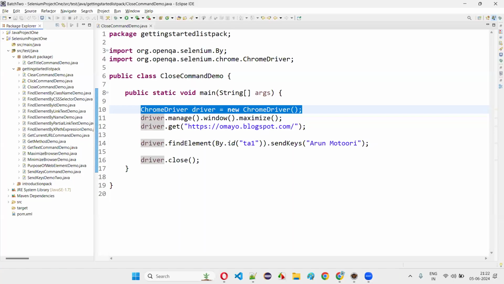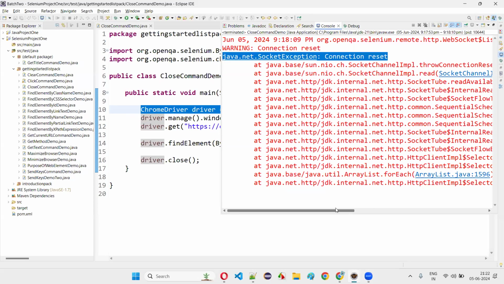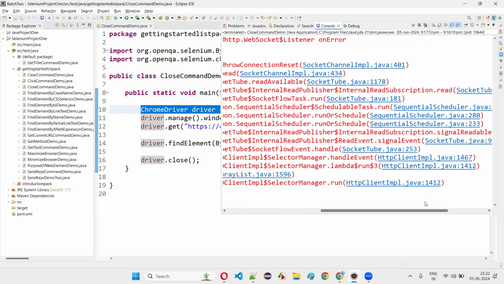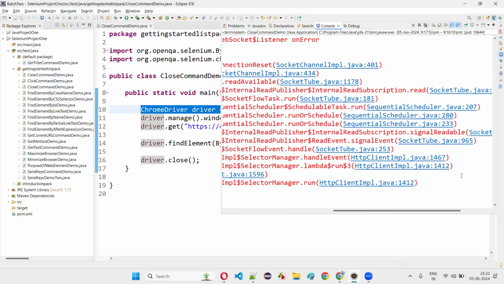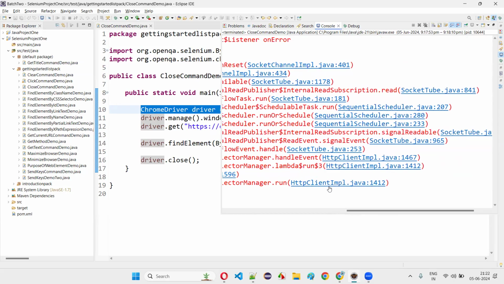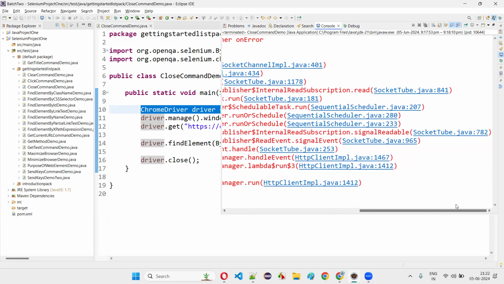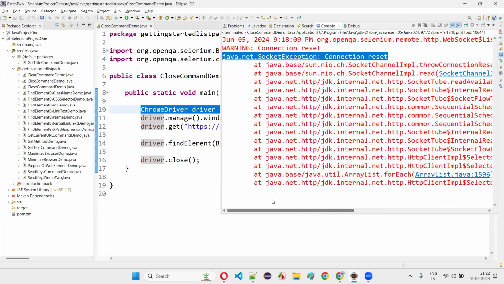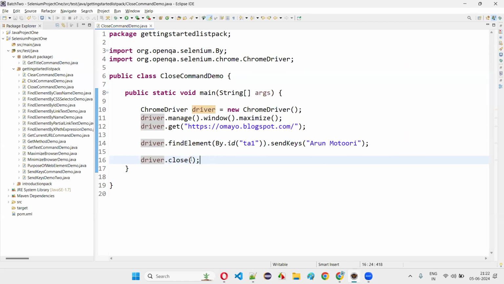In which line is it coming? Let's see. You don't have to worry about this. Investigating is also not required, but I'm still showing you that we got an exception here. You see HTTP client and no particular line in our script is giving this exception. As I can see here, all are 401 something. The particular line is not given, but I'm suspecting that this particular line is giving the exception.